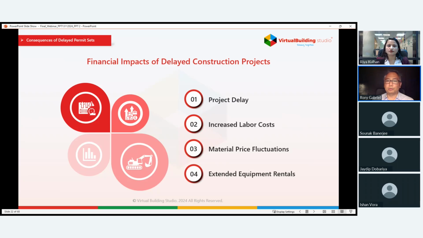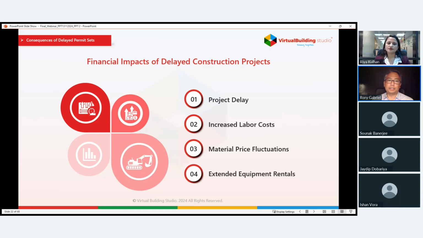Let's start with what's probably the most obvious concern: money. Delayed permits can lead to significant financial strain, and in construction, we all know that time is money. So, over the last century, industries like manufacturing have seen efficiency improvements of about 5.4% per year. But construction, well, we've pretty much stayed flat in terms of productivity gains. So that means when delays happen in the construction world, they'll hit harder because we haven't made those efficiency strides. Every delay just compounds the problem.